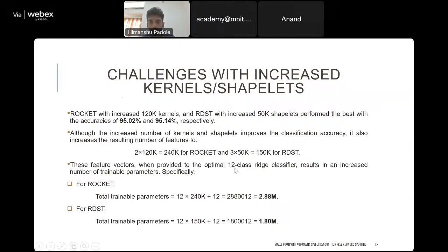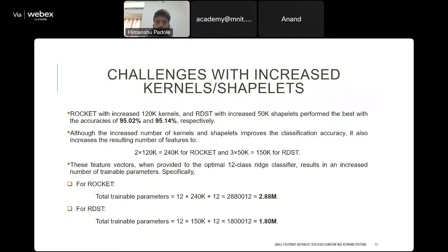This essentially results in total trainable parameters of 12 times the feature length, which is 240K in the case of ROCKET and 150K in the case of RDST. So this roughly results in 2.88 million trainable parameters for the ROCKET-based MTSC classifier and 1.8 million for the RDST-based keyword spotting algorithm.